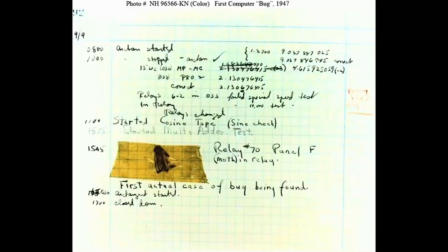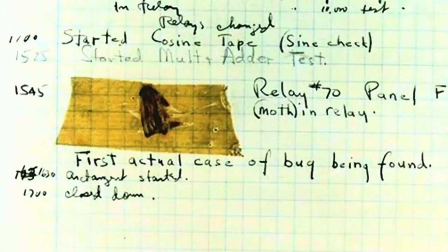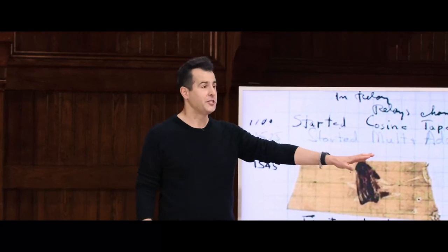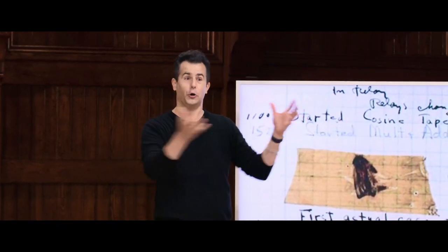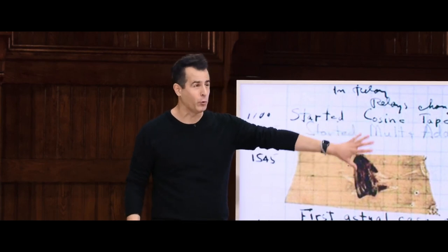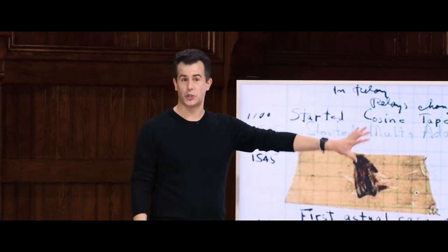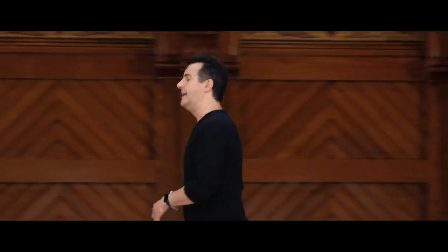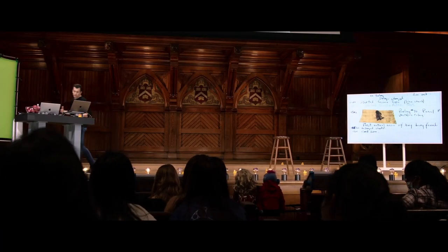In fact, this is the logbook relating to the Harvard Mark II computer from 1947, whereby if you read the notes here, and if I zoom in, this was an actual moth discovered inside of this big mainframe computer that was causing some kind of problems. And the engineers at the time actually thought it was funny that, wow, a physical bug actually explains the issue. And it's been forever taped to this sheet of paper, which I believe now is on display in the Smithsonian. With that said, this is just representative too of a logical bug.